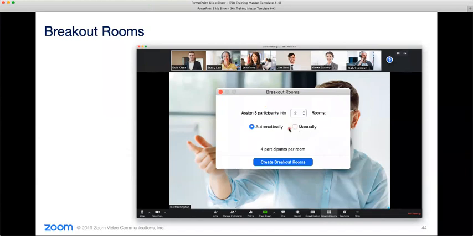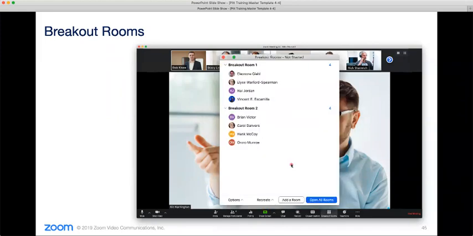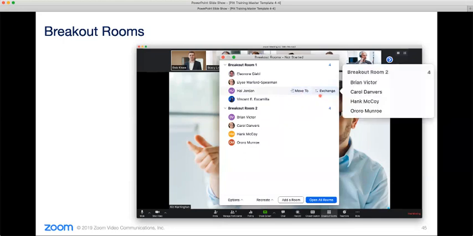Zoom will do some quick math for you depending on the number of participants, but you can engineer this to a certain extent and choose a manual or automatic option, and then click Create Breakout Rooms, especially on the manual side, to determine who's in what breakout session. We can clearly see we've got 4 and 4 in each section, but we can exchange or even move people to change the numbers around as well. I can move someone to another group or exchange them with someone else as needed. I can even add another room if I decide I maybe want to have smaller breakout sessions and do that appropriately.